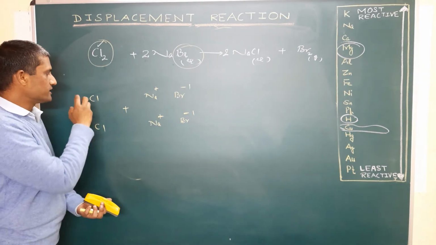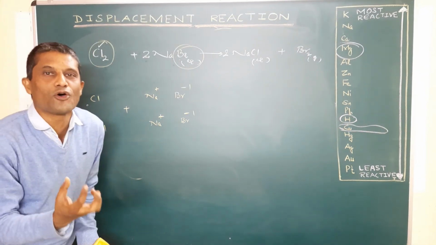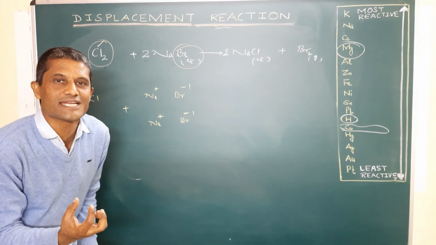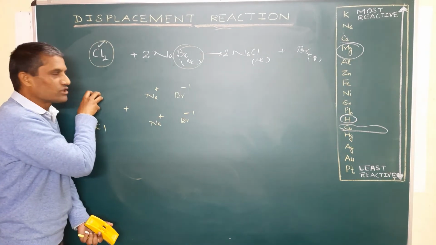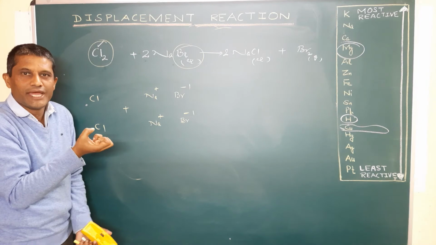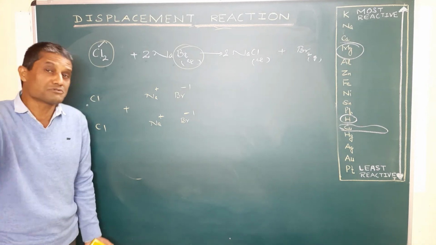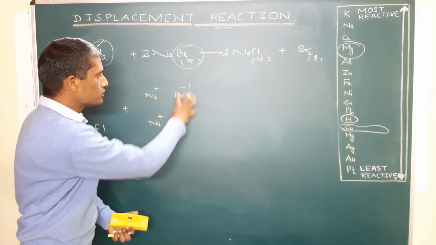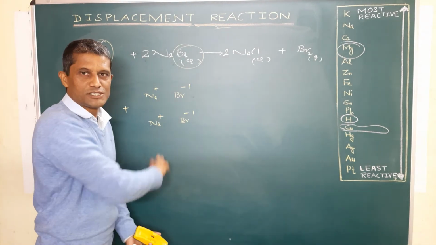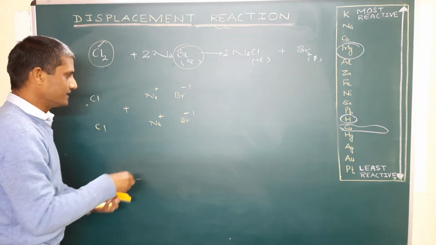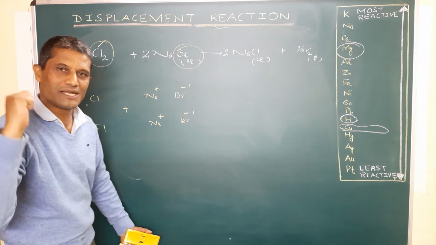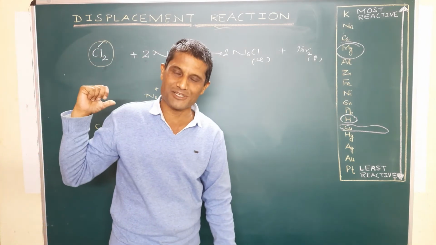Okay, now the point is that how quickly a given non-metal gains the electron determines its reactivity. You know, chlorine has more speed to gain the electron, and that's why chlorine is more reactive. But the question is how it will displace this very bromine from its salt solution. And see here, the reverse will take place. What you have learnt in the case of metals is going to be reversed over here.